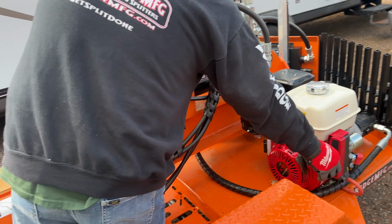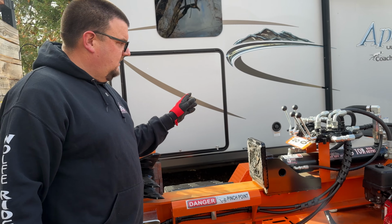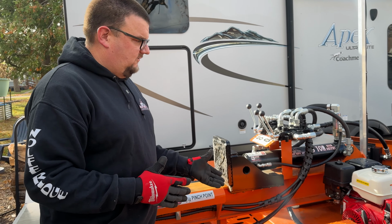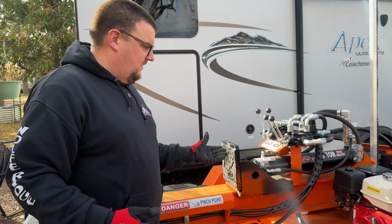And if you're going to tow really long distances, I would say to double check this when you stop for gas, make sure that it's still in that up position. But you can also, if you don't have electric start on a machine that has the log lift, hold that valve and just pull the rope a couple of times without having to start the engine just for a minute and then shutting it right back off.